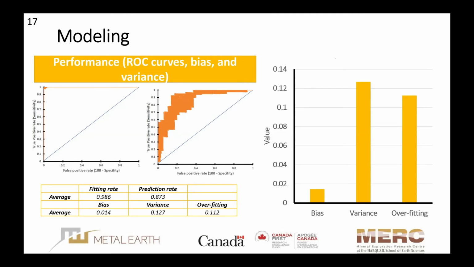So our fitting is almost perfect because the average value for our fitting is 0.98, but our prediction rate is 0.87 for our models. So we have some really negligible value of bias in our study. This is 0.01, but the value of variance can be significant. This is 0.12, which is still good. But what it tells us is that we still have some overfitting, and we need to address the problem of overfitting in our study. So this is actually the measured values of bias, variance, and overfitting. What we should do is to reduce the variance of our models. And of course, after that, we can reduce the overfitting and improve the generalization of our models.